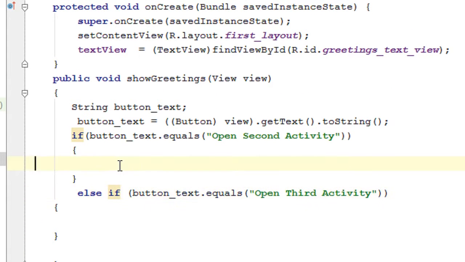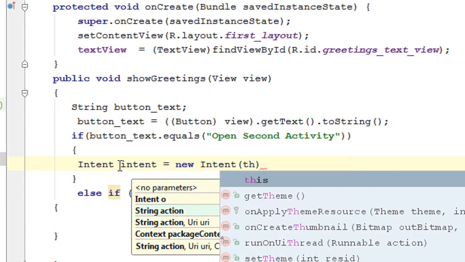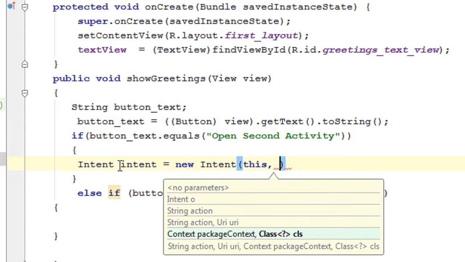Okay, so in Android you have to create an object of intent to start a new activity. The intent class is responsible for invoking a new activity in Android. So here I am going to create an object of intent, intent equal to new intent. Here you have to provide two arguments. First one is a context object. I put it as this, because the activity is a subclass of context class.